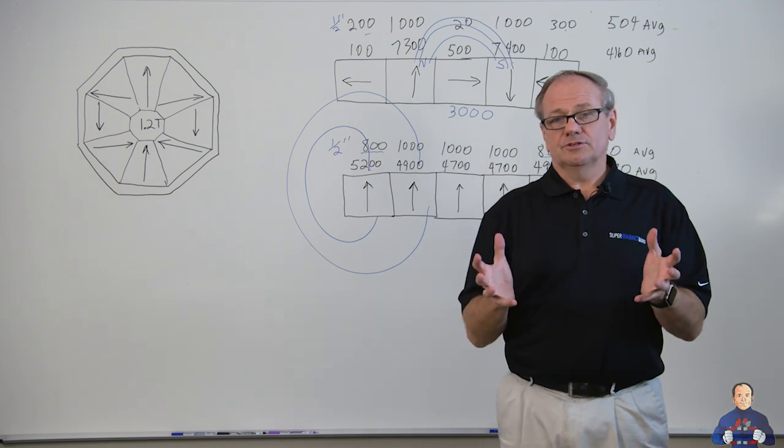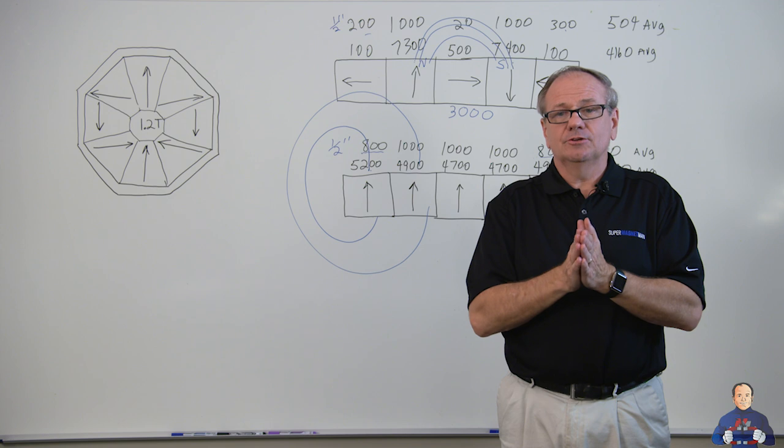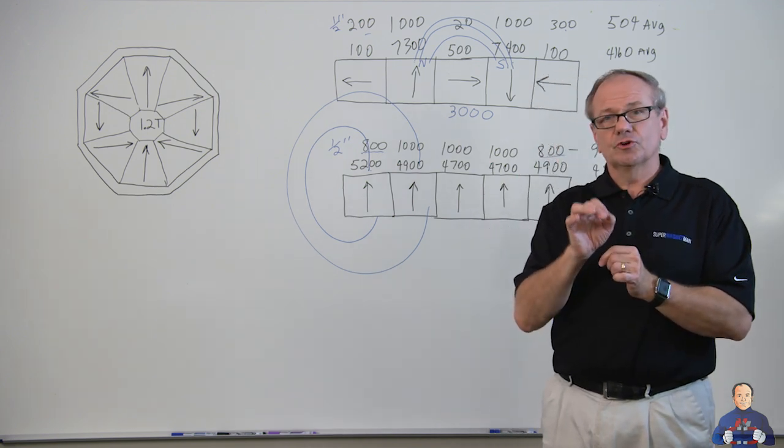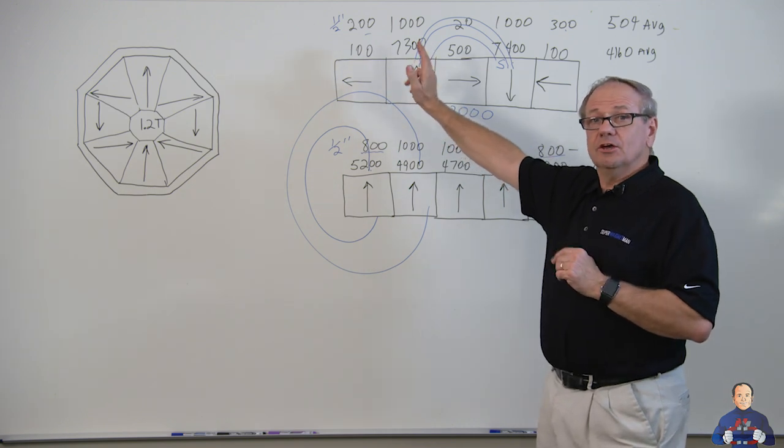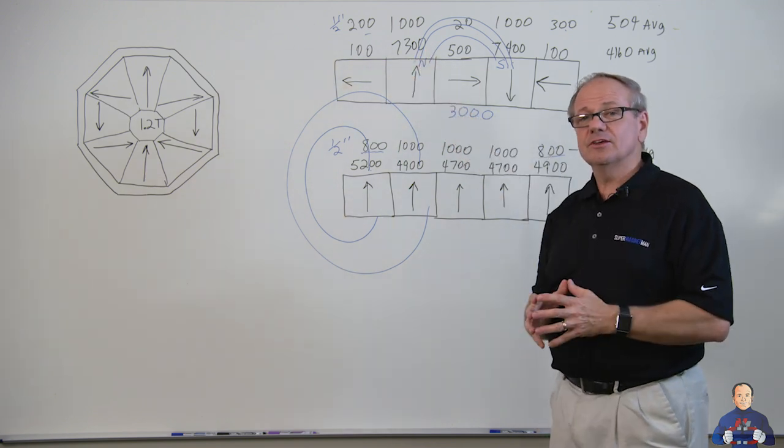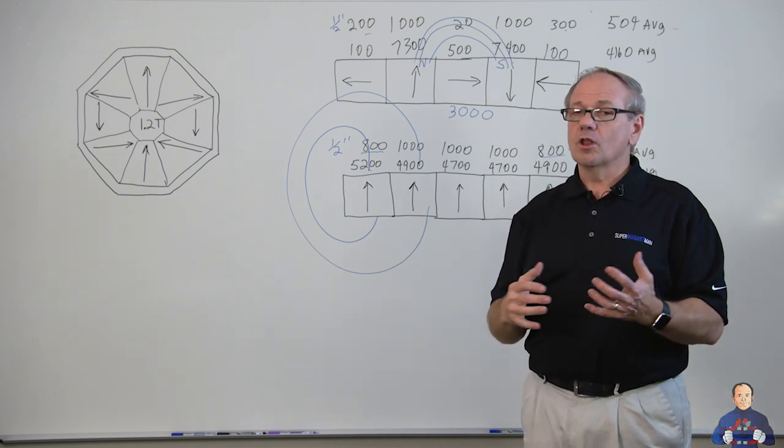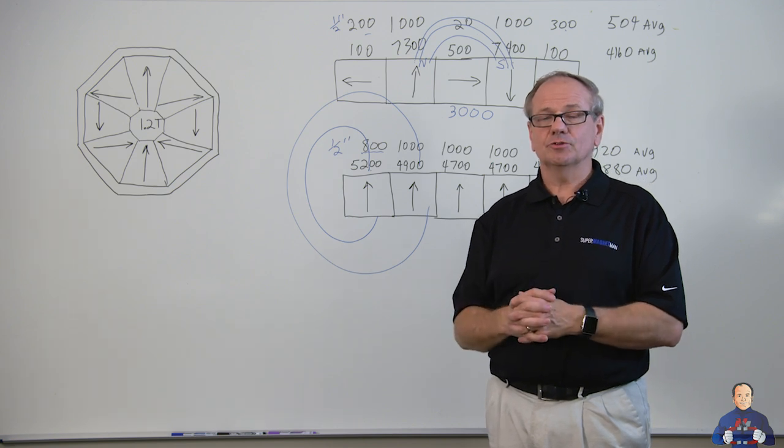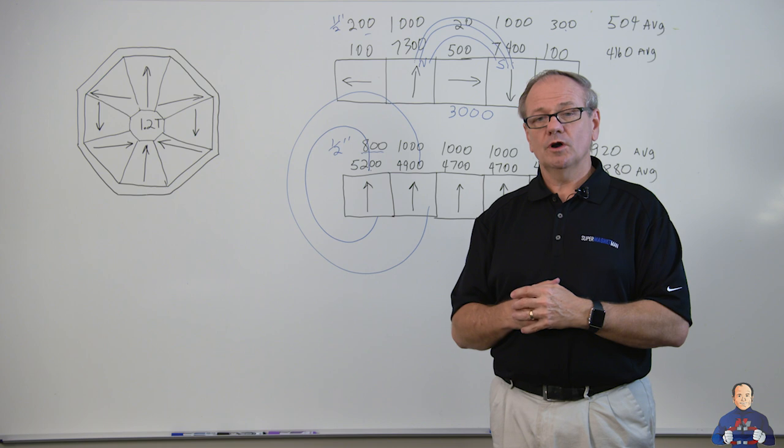Now, this has some specific applications. When you look at this in the business world or the commercial world and we're trying to design uses for this, if you are working very close to the surface of the magnets, like in a motor or an alternator design, you can see that having these high values is very important. That can get you a lot more power out of an electric motor or a lot more power out of an electric generator, alternator type application.